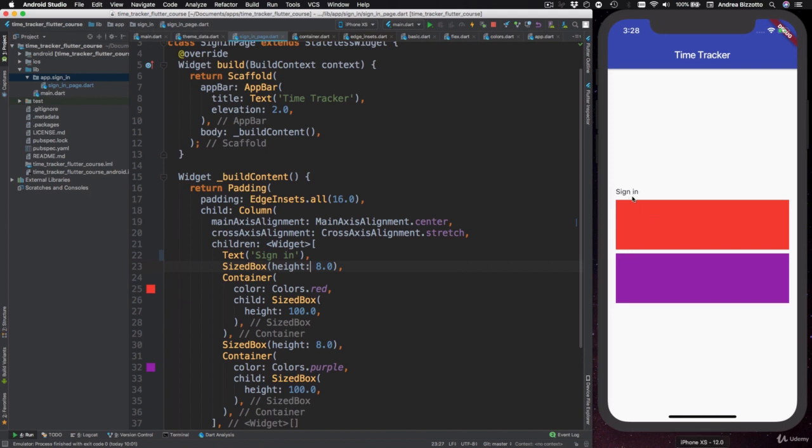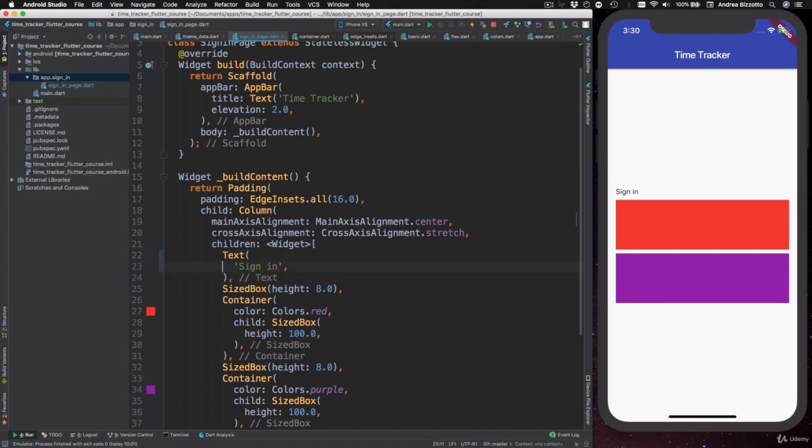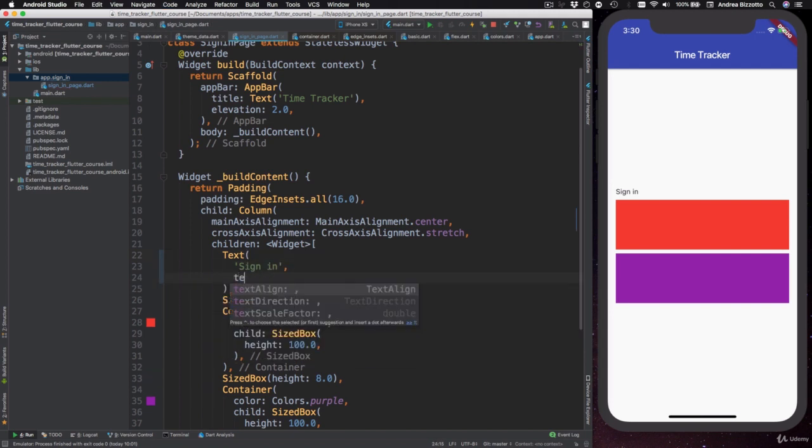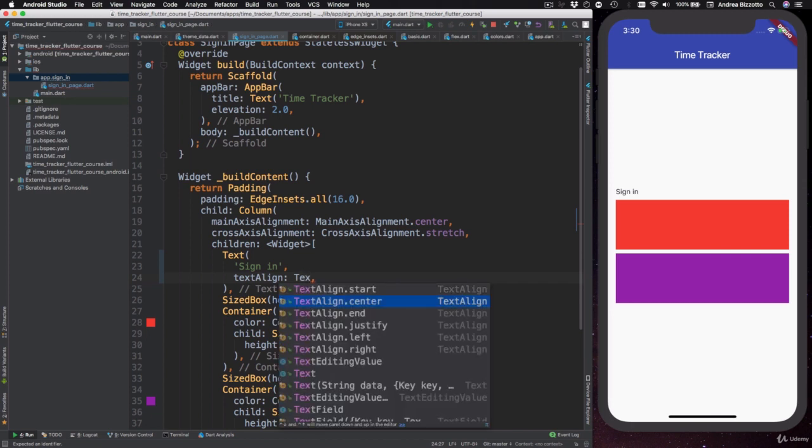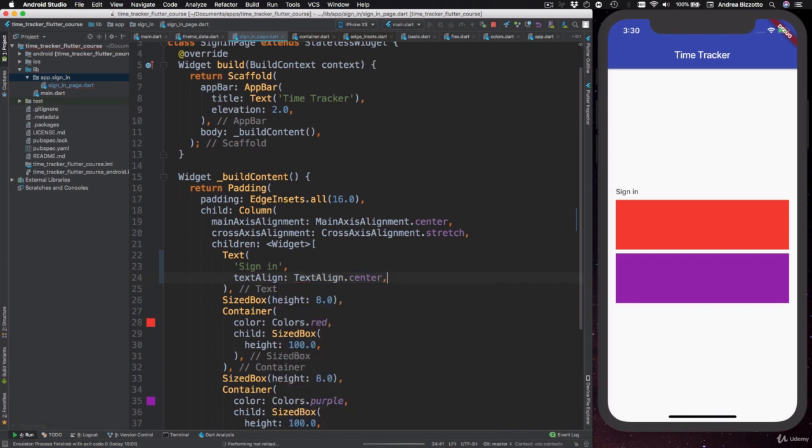It is slightly small and it is on the left over here. So what we want to change now is the horizontal positioning on the text as well as its size. So let's take care of that. So for the alignment, there is a property which is called text align, and we can set it to center. If we reload, we can see that now the text is centered in the middle, which is what we want.